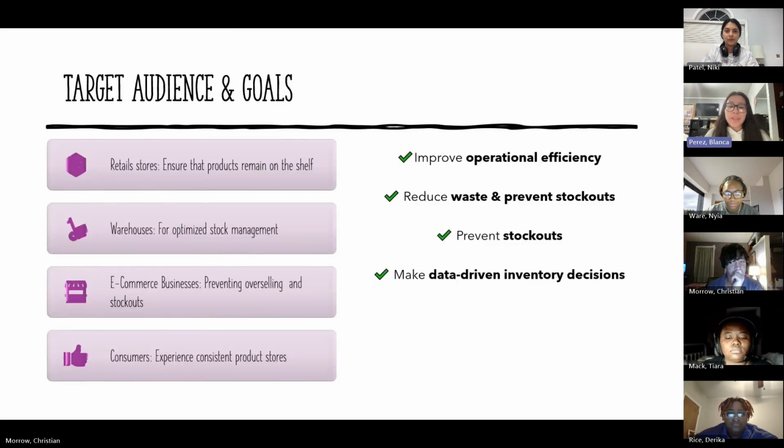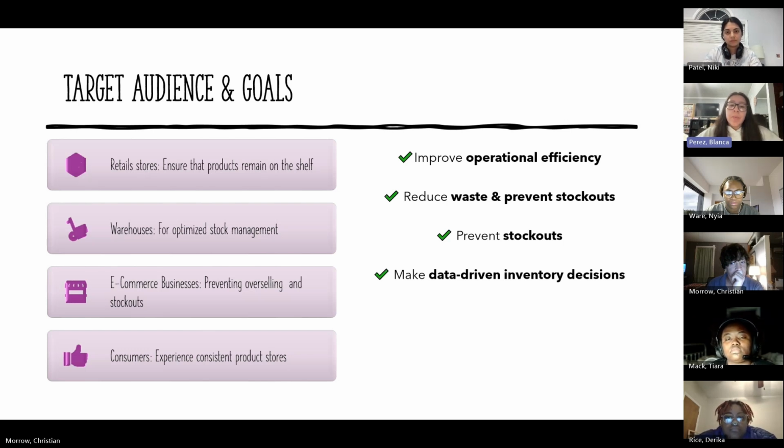So the primary objectives of Trackalytics are centered around solving real-world inventory pain points for different types of users. For retail stores, our system ensures that shelves stay stocked and that product doesn't go unnoticed. In warehouses, we enable optimized stock tracking through clear dashboards and batch history.